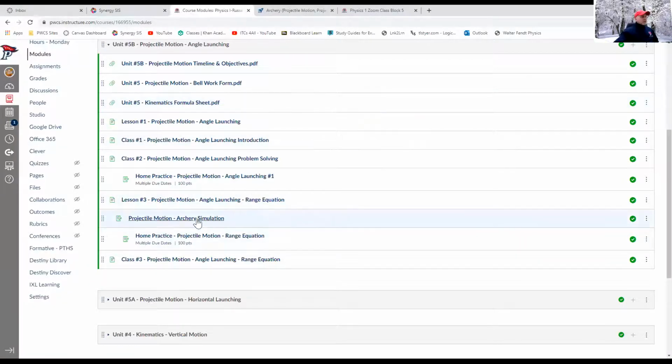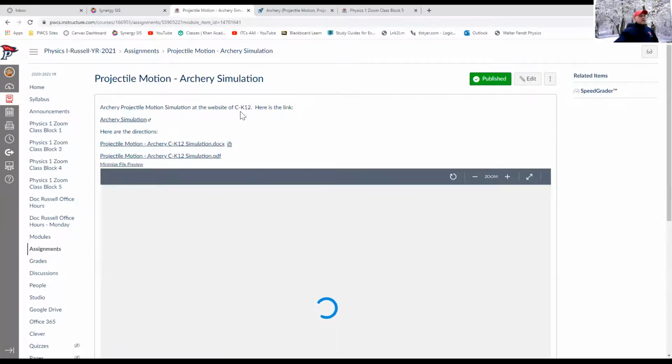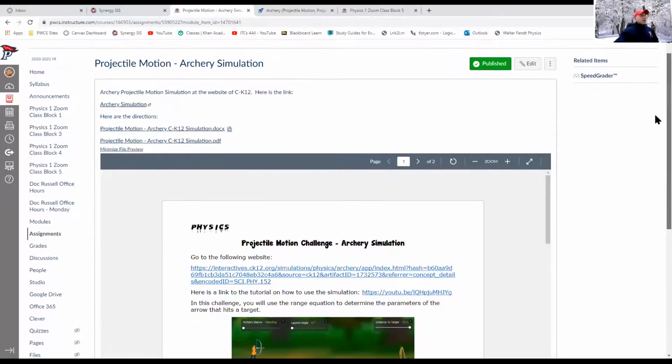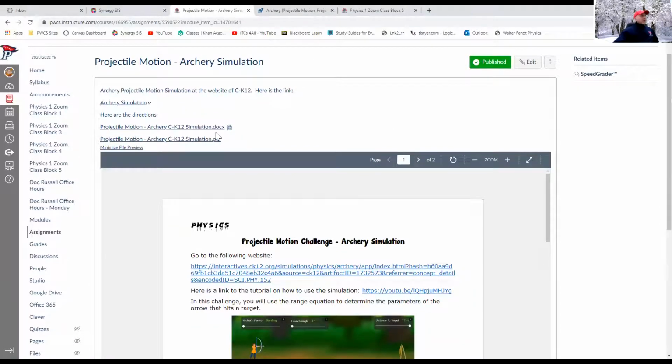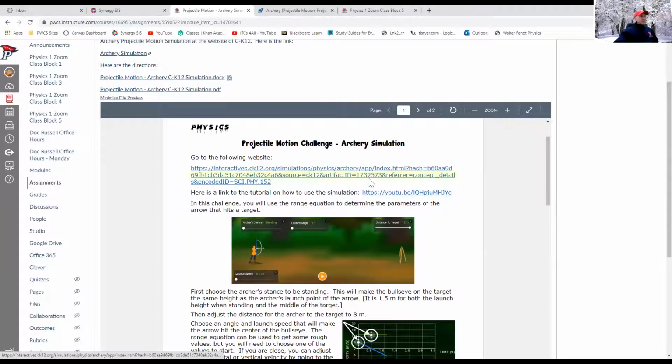So I want you to click here on this. I've hyperlinked it so you can go right to this web page. It's at the CK12. I don't think they're going to make you sign up. And I'll click on it here in a second, but here's the sheet that I made that kind of has the directions. This is also hyperlinked right here.